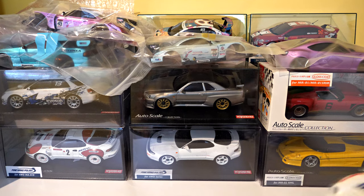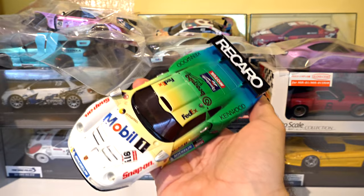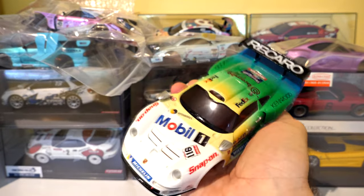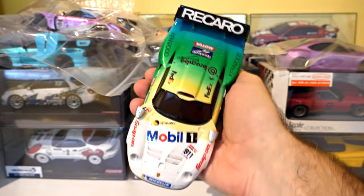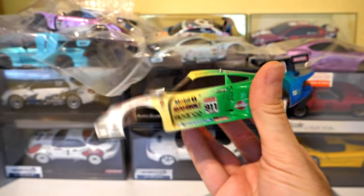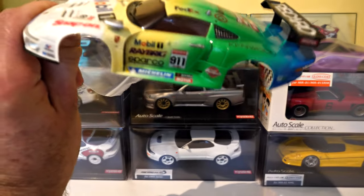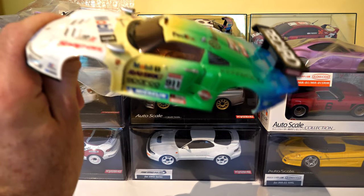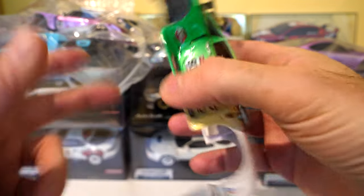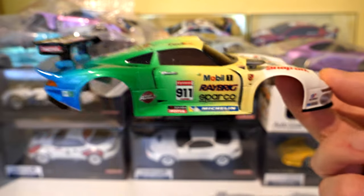What this is, is a Porsche 911 GT1. It's the one that when you look at it from above it looks really flat and doesn't look that good, but when you see it from the side mounted on a chassis it looks fantastic. Just look at this beautiful custom colour scheme going from blue to green to yellow to white. I think it's absolutely gorgeous — when I saw it I just thought it had to come to my home.